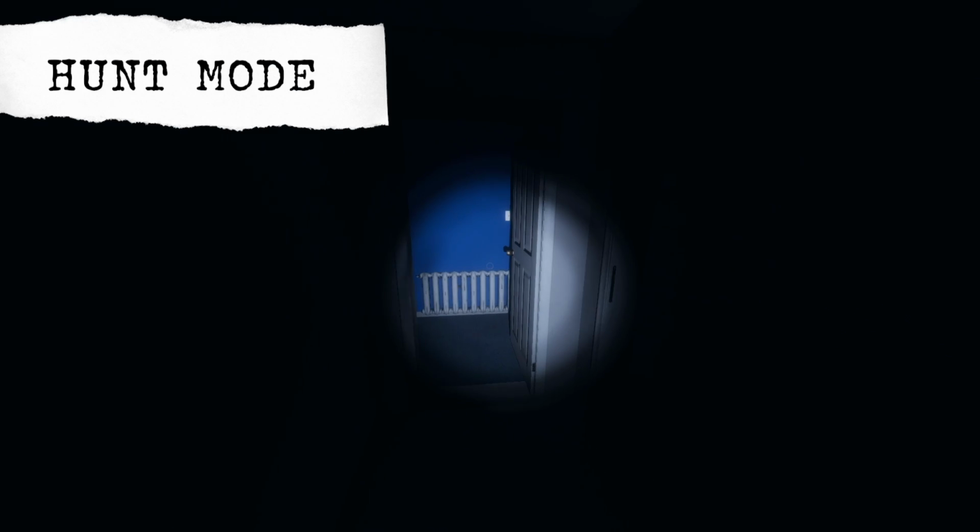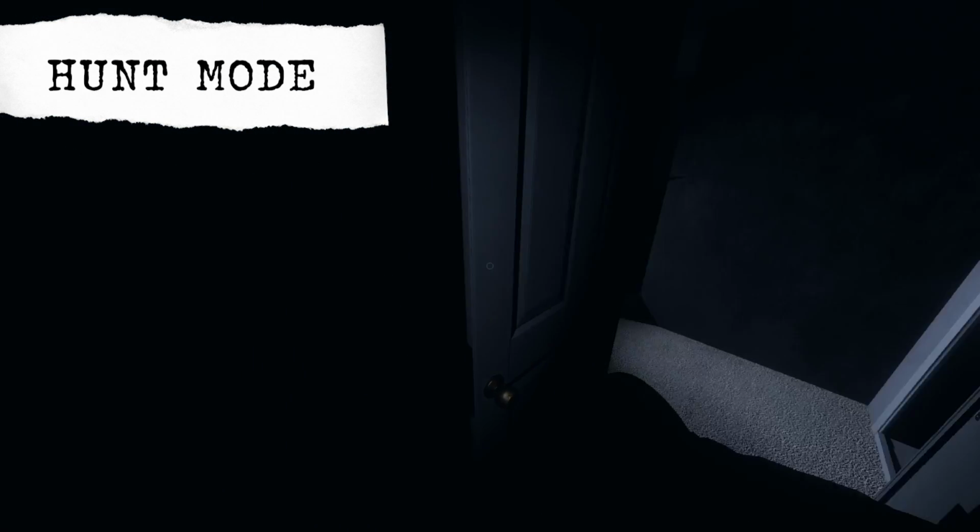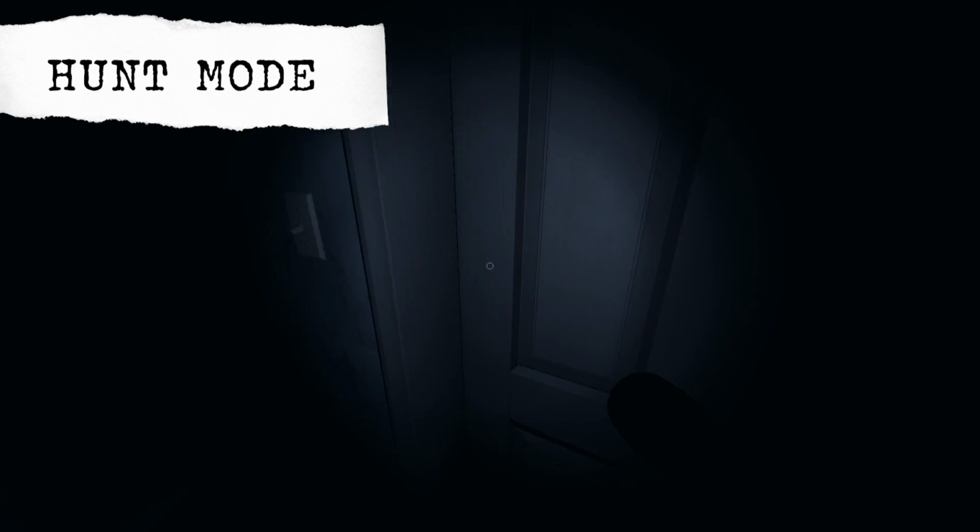So what happens if you manage to piss the ghost off? How do you know if he's on the hunt? Well, if your flashlight starts to flicker, the ghost is in hunt mode. When this happens, it typically is best to look for a closet or small room and shut the door. Do not hide in the favorite room unless you want to die.